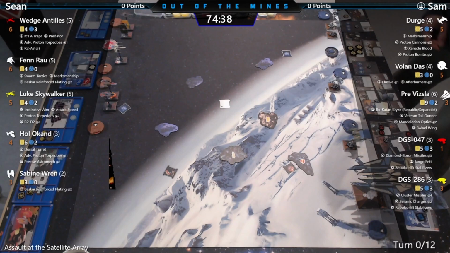So I set up Luke to the left of Sabine, basically saying, sure, come at me if you want, Volan. I will not instinctively aim a torpedo at you all day long. But I actually think I make a mistake by setting up Luke on the outside of Sabine. Because I'm going to dial in a full straight in case you've gone fast. And I thought if I set up on the inside, I'm even with the attack speed, it might just be out of range 3. Yeah, I can see that.